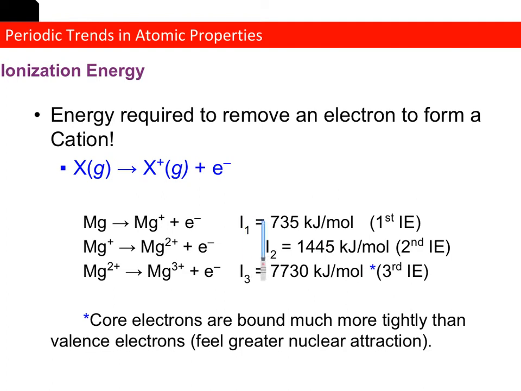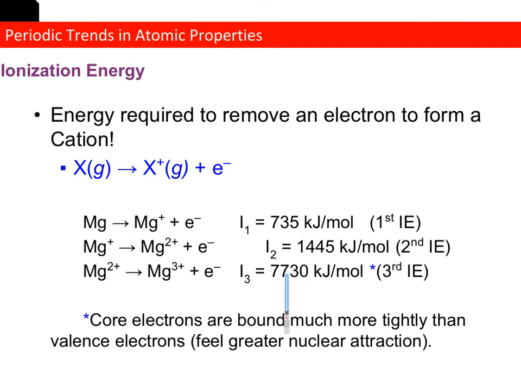Now the second ionization energy, as you'd expect, would result in more energy. Because remember, the removal of the first electron results in a smaller radius, because we now have 12 protons in magnesium's case pulling on 11 electrons. So when we remove the second electron, it's going to need more energy, because we have 12 protons pulling on 11 electrons, and it's already smaller compared to its parent, so it's going to need even more energy to get it down to a +2 charge. And so ionization energy increases the more electrons you try to remove.